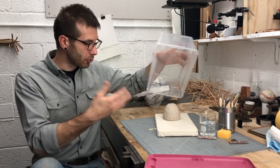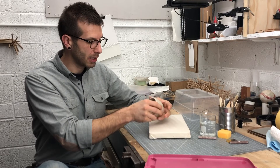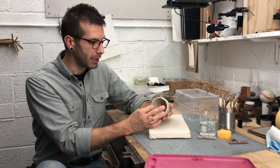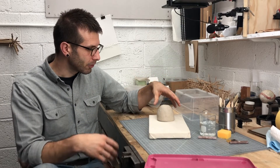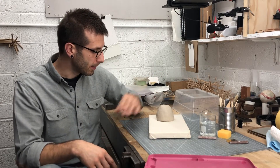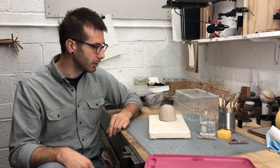I'm back to finish up my pinch pot, and I've got it either stored overnight in my plastic bin. The canvas board and gypsum board underneath has pulled out a significant amount of moisture from it. I can feel the piece — it's colder now. It's stiffer in my hands. I feel like it's not gonna tip over. Maybe instead of leaving it in the bin, you just left it uncovered. I left mine uncovered for about 20 minutes or so, and that was plenty of time to stiffen it up, because I have a small heater here in my studio and the hot air blowing on it dried it up pretty quickly.